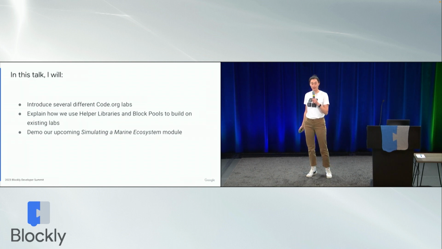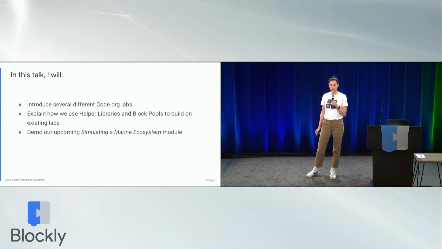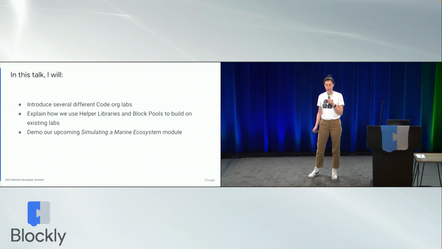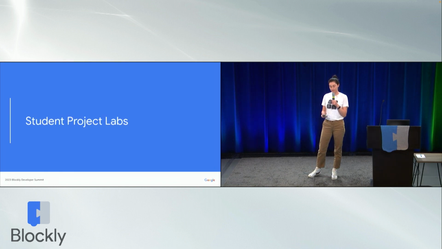Today I'm going to talk about a couple different code.org student labs that we use, explain how we build on existing labs using helper libraries and block pools, explain what those even mean, and do a demo of one of our upcoming CS Connections modules called Simulating a Marine Ecosystem. So what exactly are student project labs?